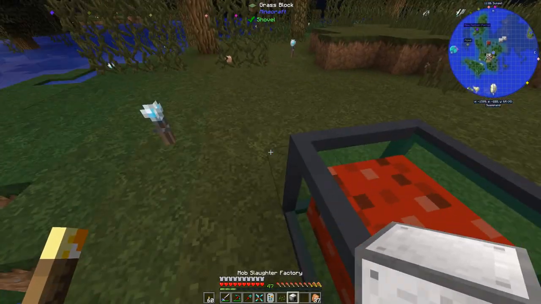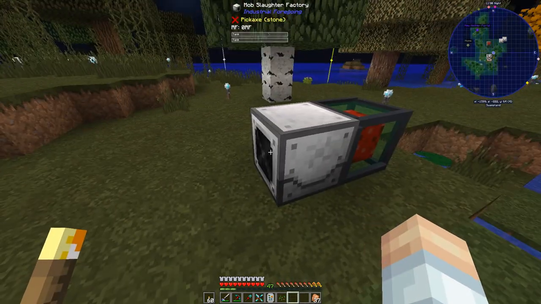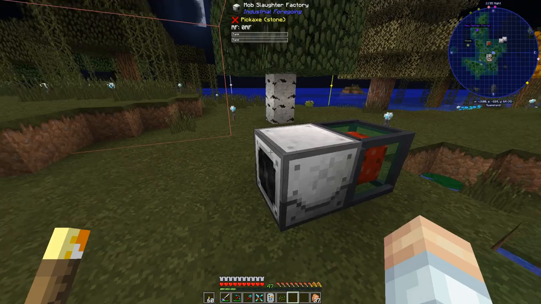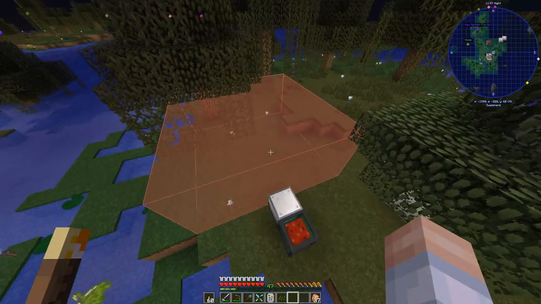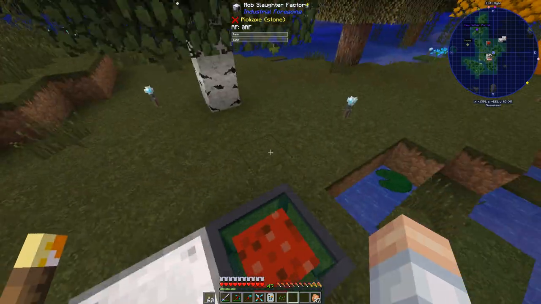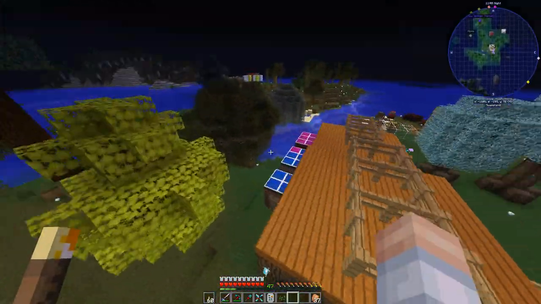Yes. Okay. So Mine Factory Reloaded, one of the most annoying things is that you have to place it down opposite of the way you want. Let's show the working area. Okay. So that's not too shabby. Let's turn that off and we'll see if we can get a mob to come over here.